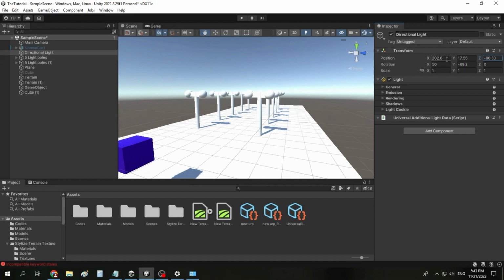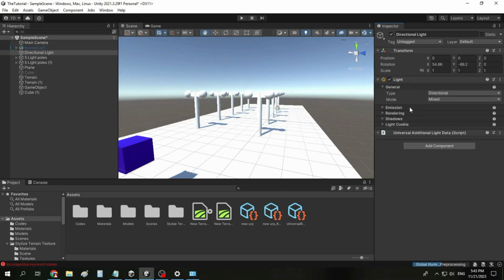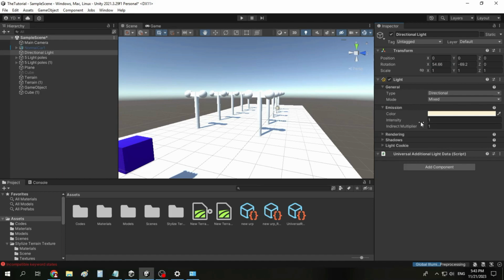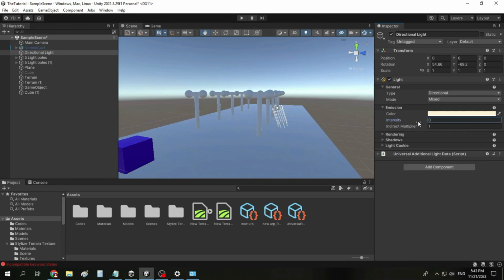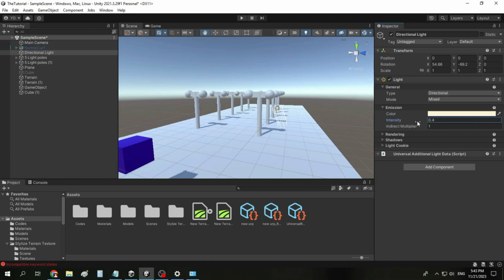It behaves almost like a sun. So it's like it's very far and it is very powerful. And if you want, by going into the emission, you can change the intensity of it and make it less powerful.